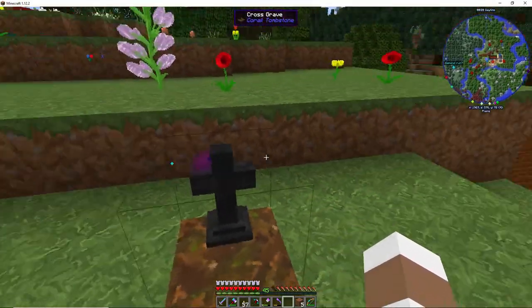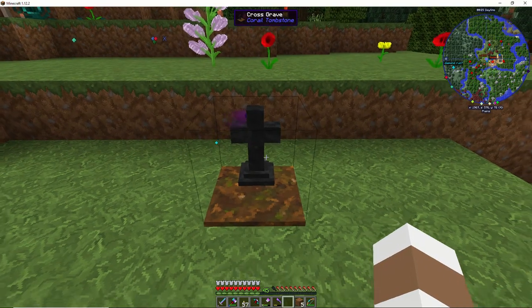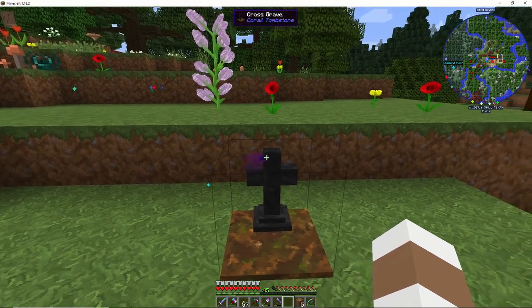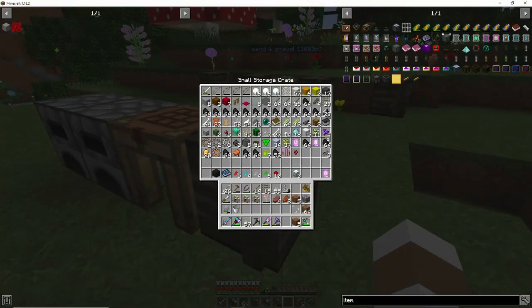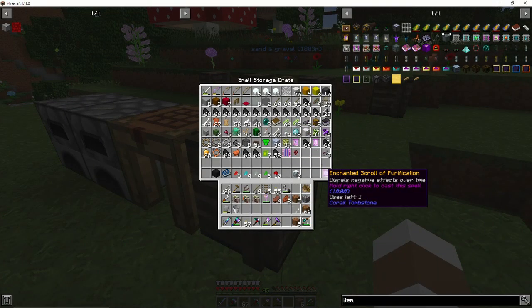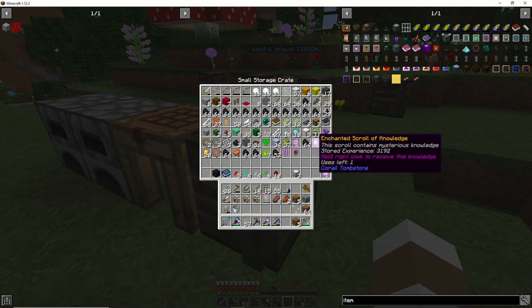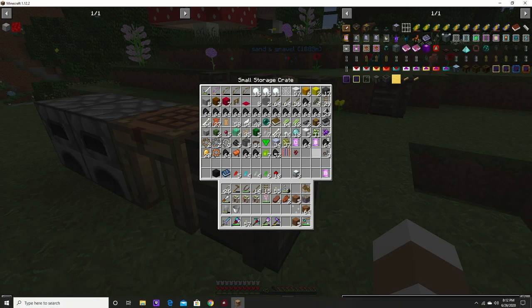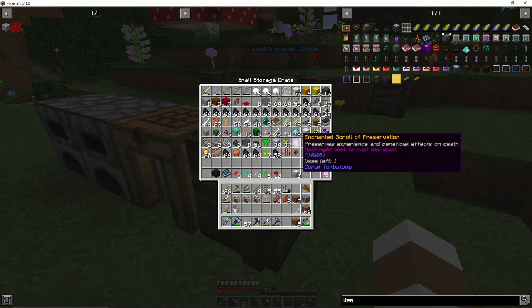But anyway, this here is a grave, as you can see, and the grave gets hit by lightning, which creates one of these little orbs that spin around it. These orbs are used in this stuff here, the enchanted scroll. You can make different ones. This one's knowledge. So this one's holding some of my experience. So as you can see, I got 45 levels again here, and this is around 30 some levels of experience.